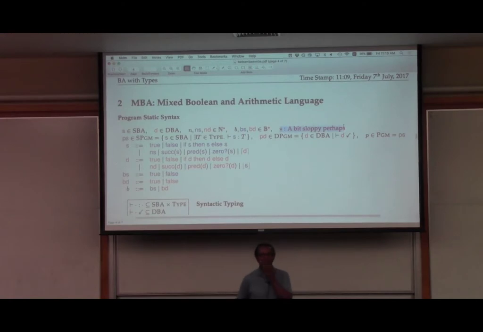Because I was trying to think what's the best way to think about this? Really, at the end of the day, what I was doing was giving you a sense that you could see the symmetries rather than saying something specific. The way I set up the system was I was saying these are all literally the same thing. I don't really have a different set of Booleans or a different set of numbers. I could set up the system that way formally. I could say there are two different families, or I have tagged sets where I have the tag dynamic and the number, and then the tag static and a number, and the same thing with trues and falses.